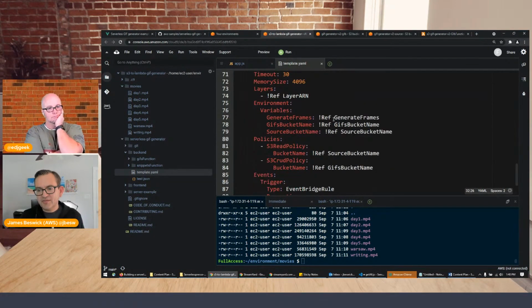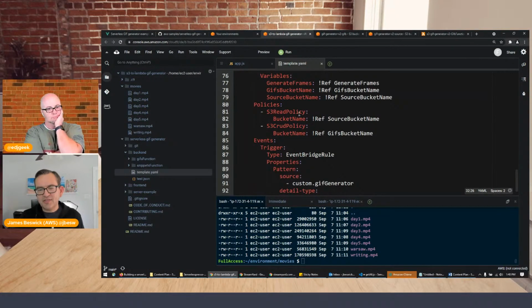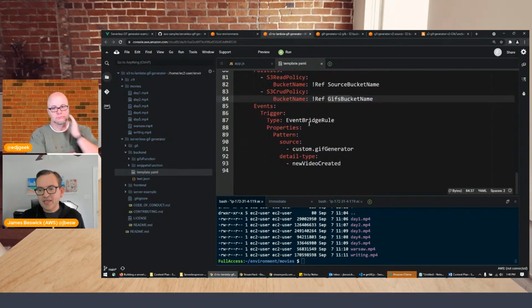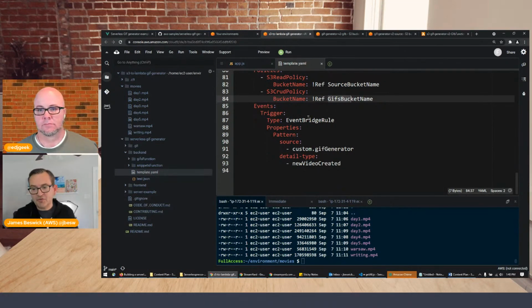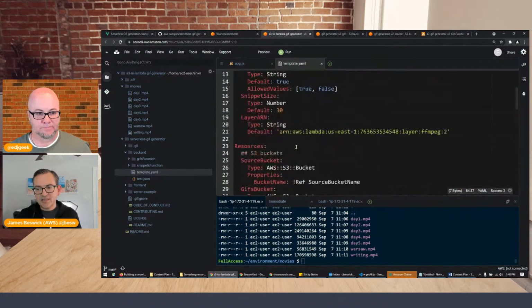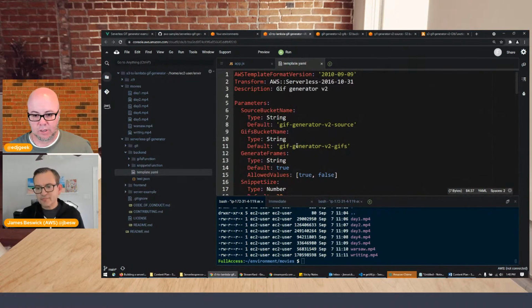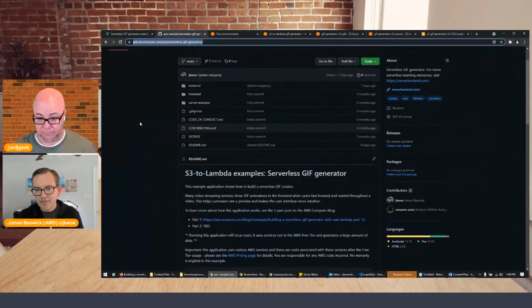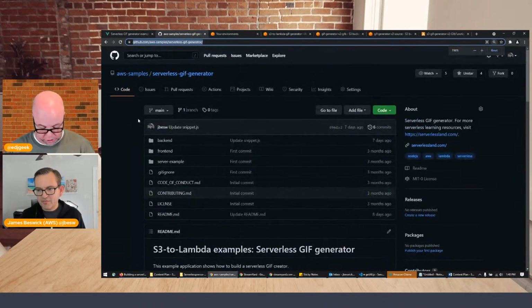Those take the ARNs, take the variables, and I've used these SAM managed policies to set the read or write policy on the various buckets, depending on what I need. And then those are the rules, or the events, that are triggering the Lambda functions from EventBridge. And so really, what's that, 90 lines of code? And that's the SAM template. And that's in the repo that you posted, right? Which I'm posting again right now. Yes. So if you want to look at how that's done.